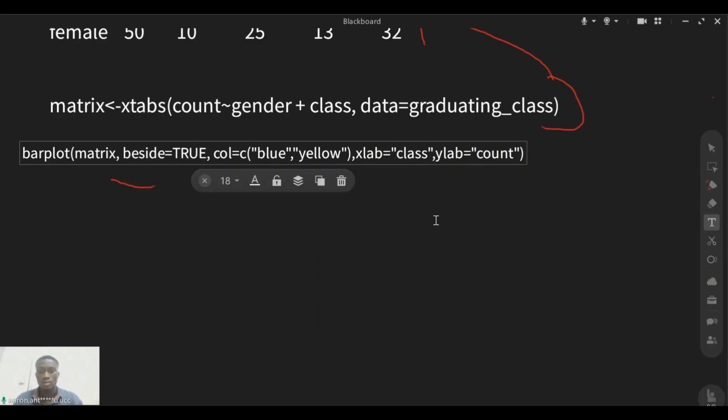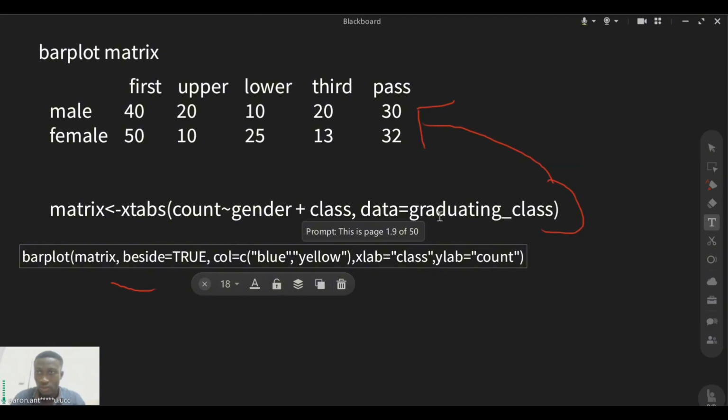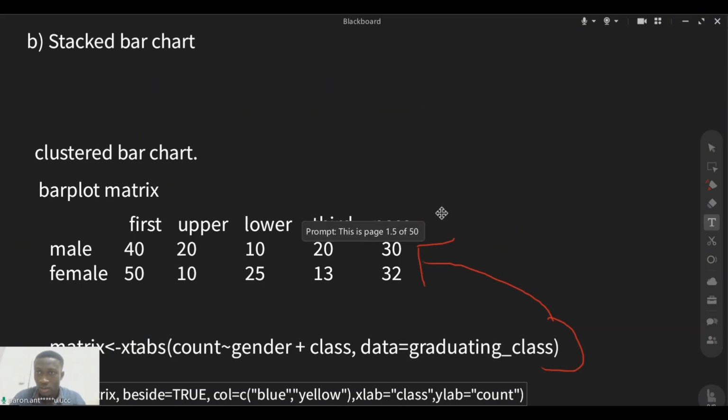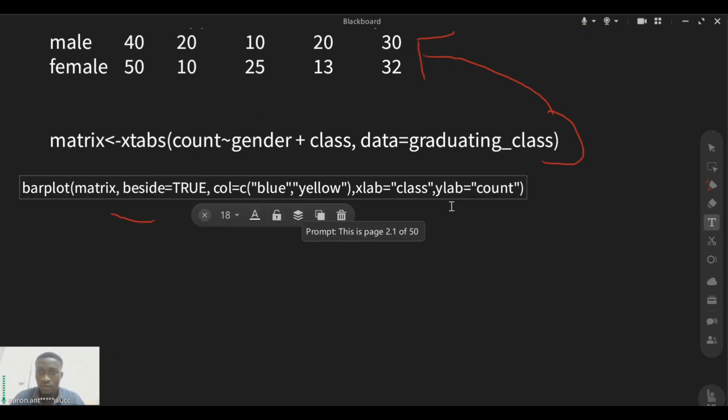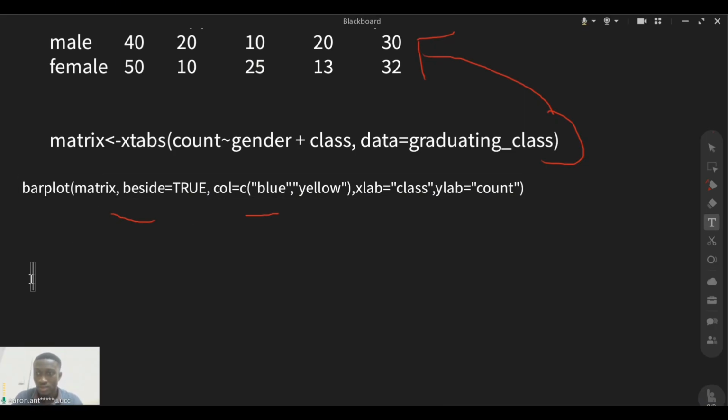Alright, and the second question was a stacked bar chart. The difference between a stacked bar chart and a clustered bar chart is that with a stacked bar chart, the various components will be packed on top of each other.